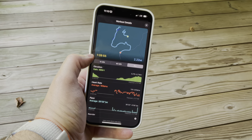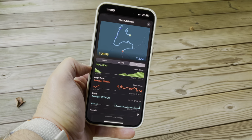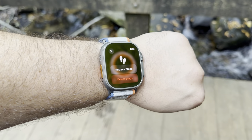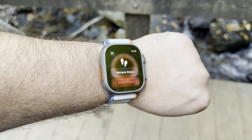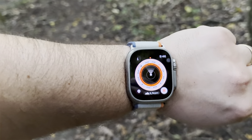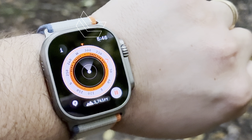Thanks to those GPS chips, you get a really cool map once you complete these workouts — even just for an outdoor walk at home — and you can see the entire path you took. This was also my first time using the backtrack feature on the Apple Watch Ultra. You start it, walk or hike wherever you're going, and then once you're ready to go back to where you started, you stop backtracking and choose to retrace your steps. It'll show you where the last waypoint is, and moving your Apple Watch around you can see a little arrow showing you which direction to walk. Really cool.